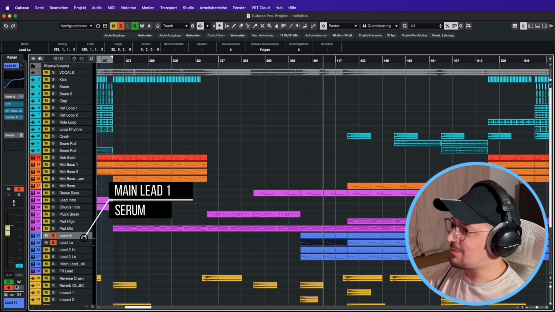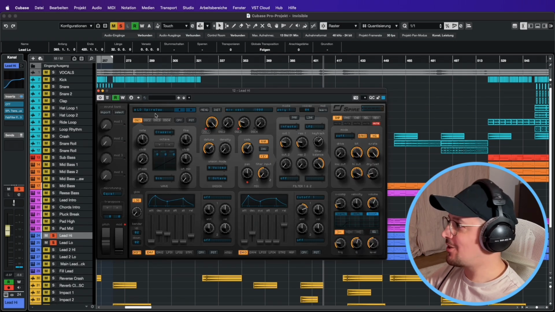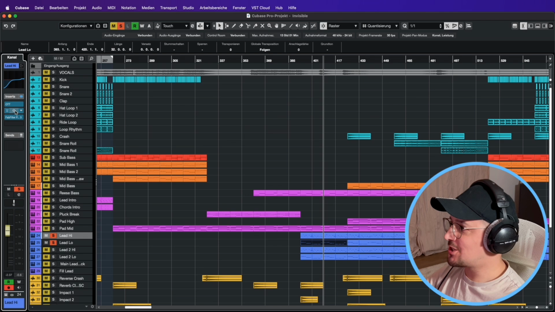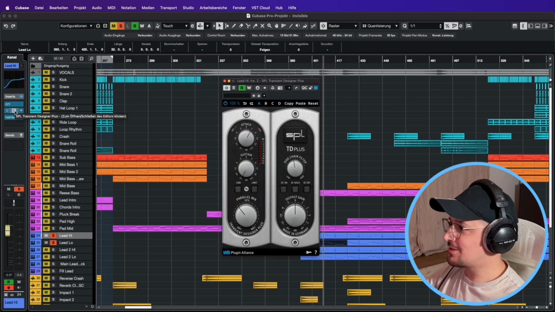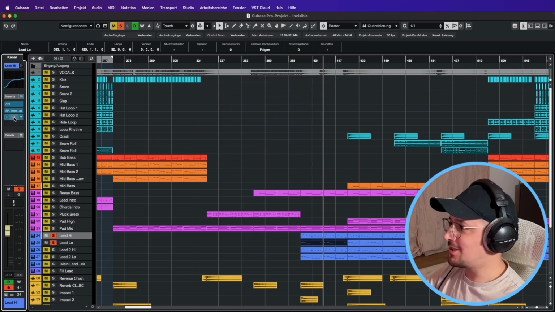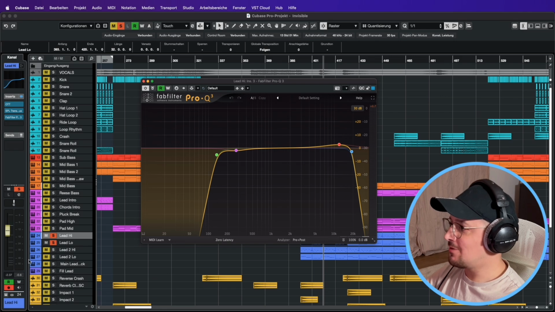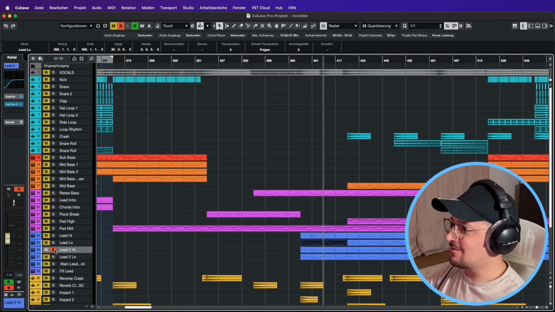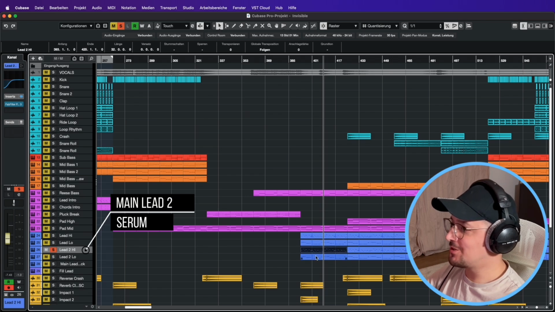And that's both the same preset. It's also the lead Spire saw. I just have a slight transient shaper on it to give it a little more attack and an EQ. All the leads I show you now, which are marked as blue here, go in one group. Then we have a second layer, also split into the high notes and the low notes.